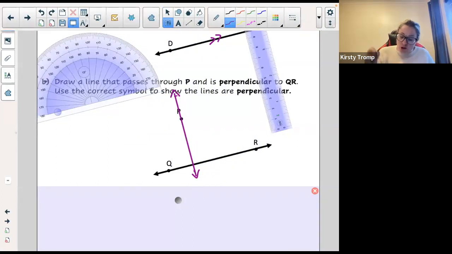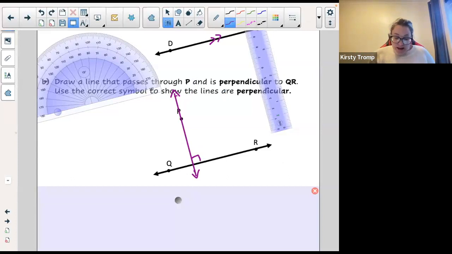Okay, I need to show the correct symbol to show that the lines are perpendicular. What did I tell you guys earlier on shows that the lines are perpendicular? Who can tell me? What shows that the lines are perpendicular? Unati. What shows the lines are perpendicular? It's a box, ma'am. A box. Good. So I need to put a little square there. Well done. Nice, Unati. Well done. Thank you. No problem.